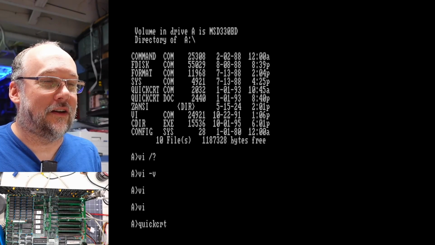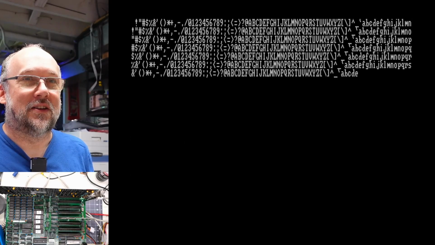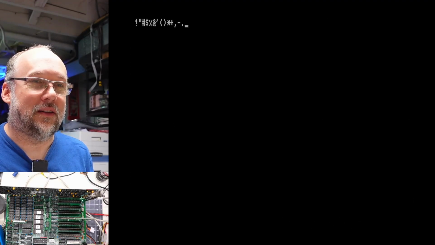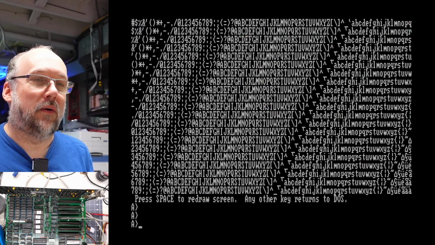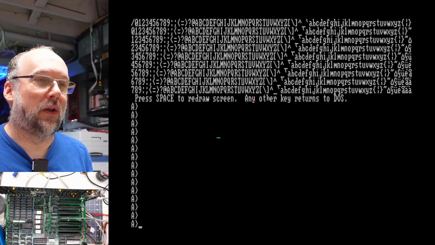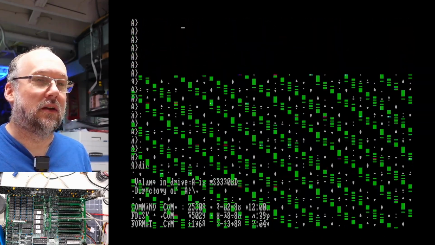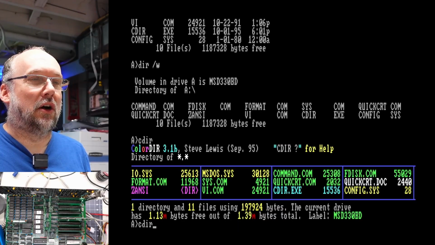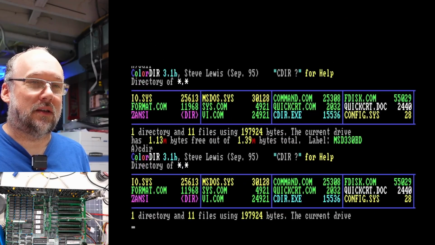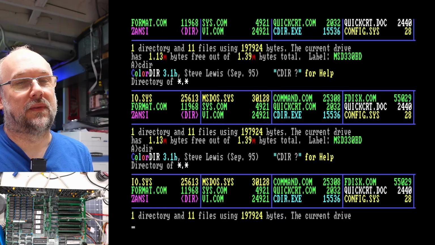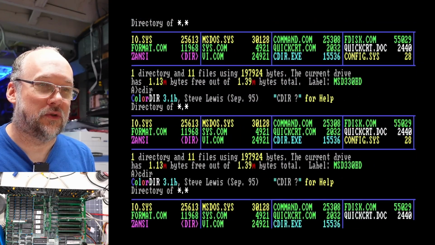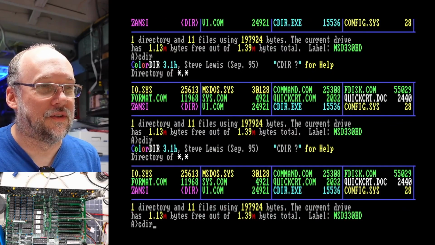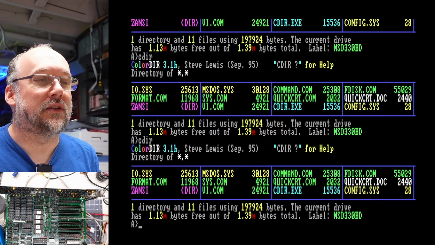Anyways, let's go CRT /T. Notice it does not really speed up that text right there. Also, there's no snow happening. Very interesting. But obviously we get snow while we're scrolling and we don't get the flashing. Now I have this program called CDIR, or Color Directory, and notice when it scrolls, the screen still flashes. So that's pretty interesting. So I guess it's bypassing whatever patched routines Xansi installs and it's just doing it on its own.